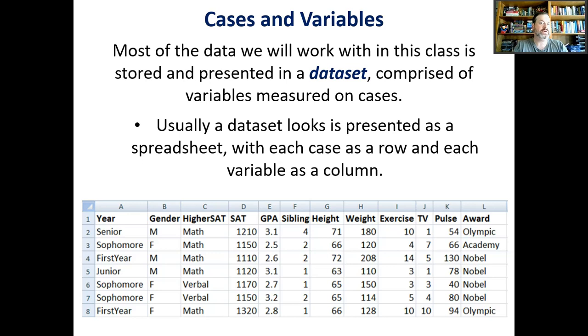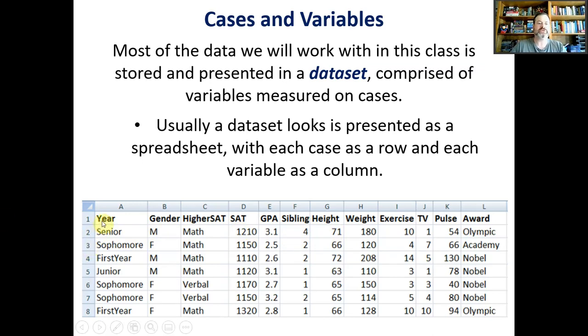Notice you're not told who the cases are here. You have to figure it out. Like, these are people. Do we know who they are? Do we know which student is Alex? Well, maybe Alex is this first student right here, 71 inches tall. So a lot of times when we use data, it's anonymized, so we don't put the people's names on it. That makes sense. You still have to figure out that the cases are people. Cases are whoever or whatever is directly being studied. Anything else is a variable.